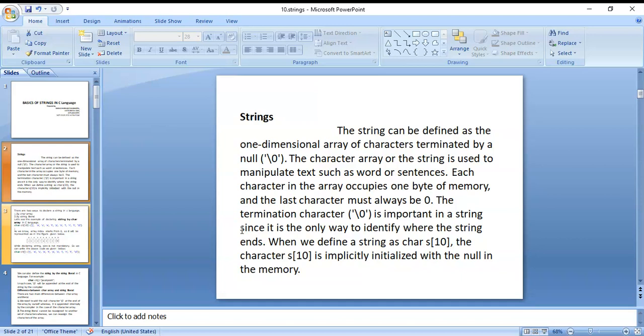When we use strings, the compiler automatically adds a termination symbol, a null character, at the end of the string. When the null character is added at the end, the compiler can identify this is the string and this is the end of the string.